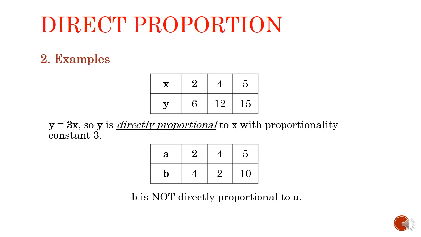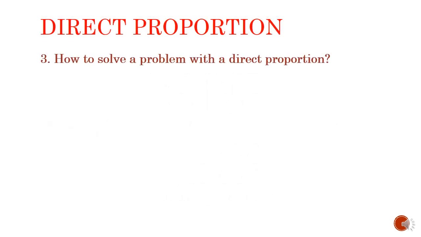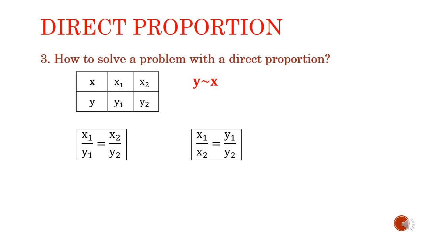Now, some of you might be wondering how to solve a problem with a direct proportion. Assuming that the two variables x and y are directly proportional, we can easily prove the below equalities. And thanks to those equalities, we can handle a lot of problems relating to direct proportion. Now it's time to practice.